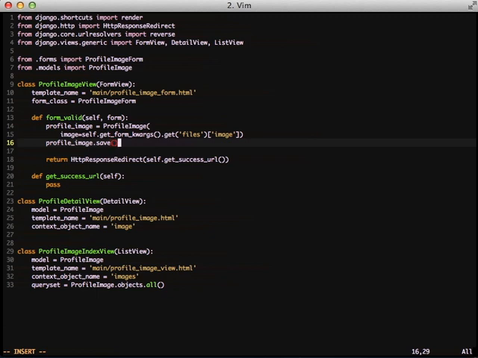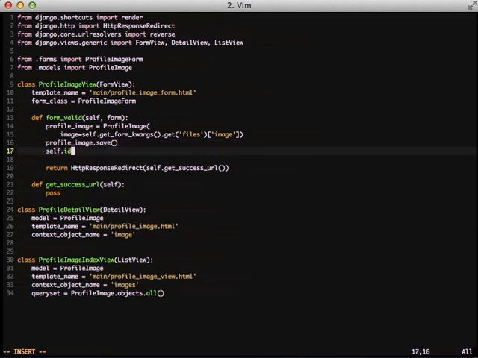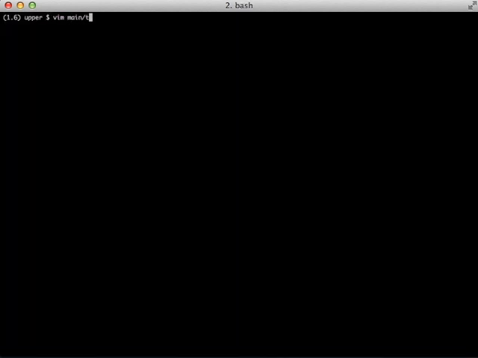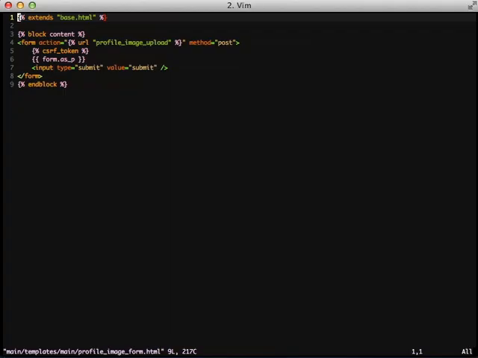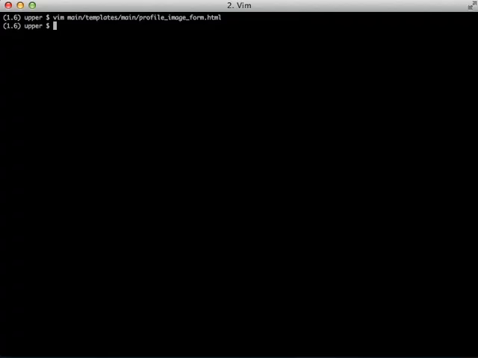And after all that, we're saving the model, which saves the location to the database and at the same time, again, saves the file to the server, and it saves it in the appropriate location. The final bit of the code is just so that we can have a good, simple redirect. We've covered a lot so far, but if you can hang with me, we're almost done. In this template, we have a normal form. We just need to make a minor alteration to it, and that is to add the encode type to multipart/form-data. This tells the server on the post that we're potentially uploading data, and this part is actually crucial to add, or you won't be able to get binary data to the server.